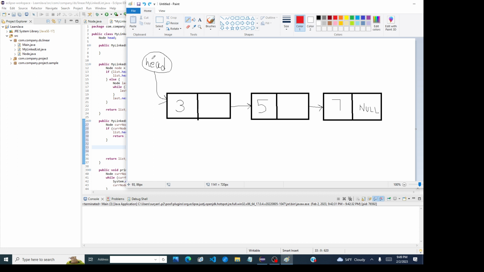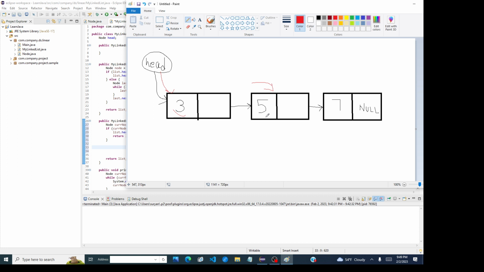We always have the head, so we start navigation from the head and compare with whatever the user passed. 3 is not equal to 5, so we skip this element and go to the next element. We reach this element and say, oh yeah, this is the element we want to really delete.